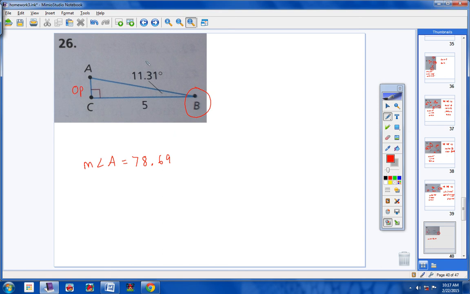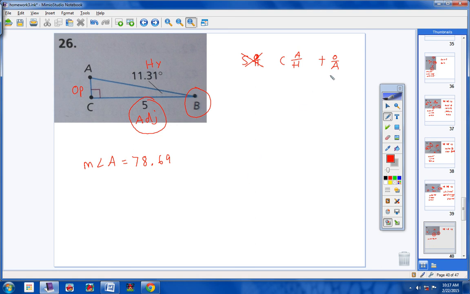Here's your right angle. This would be your hypotenuse over here, and this would be your adjacent side here, okay? Now, remember, students, you want to use the trig ratio that has your known side. And this is not a side right here. This is degrees, the degree symbol. That's for this angle right here, okay? We only know one side, and it's this side here. That's your adjacent side. So do not use sine. Do not use sine, okay?